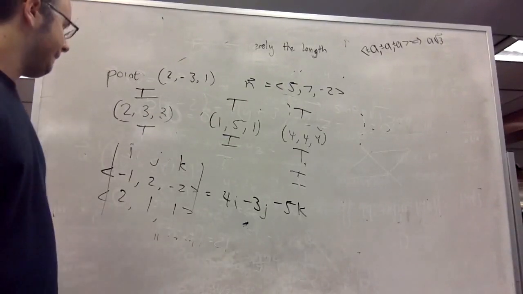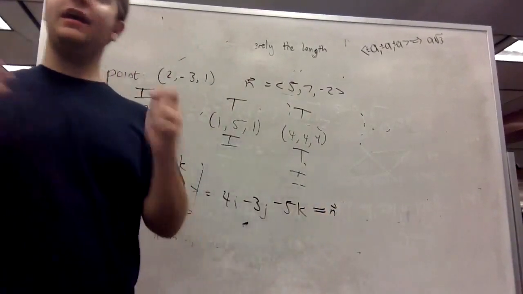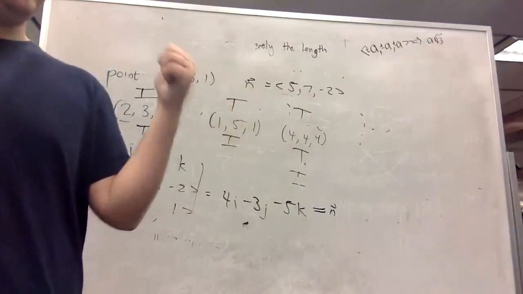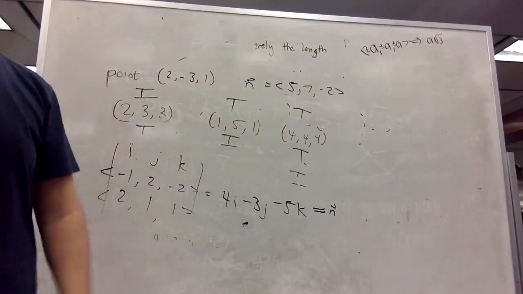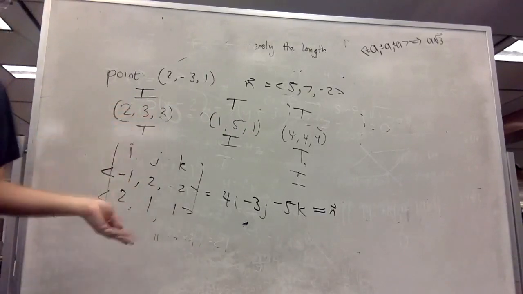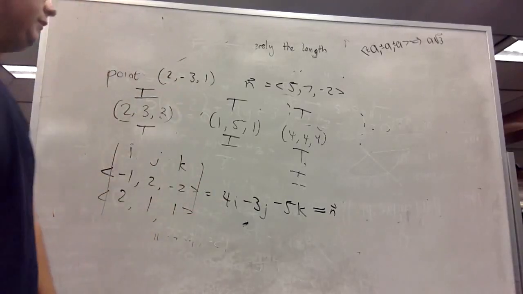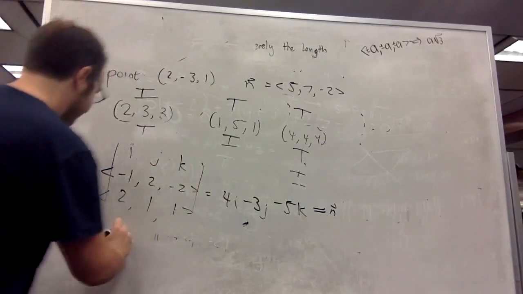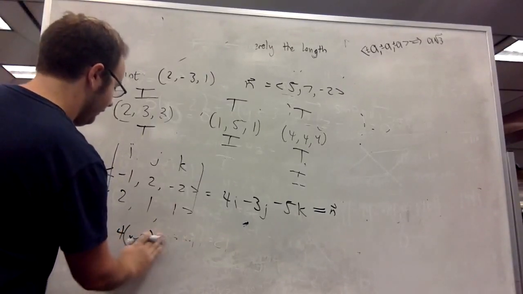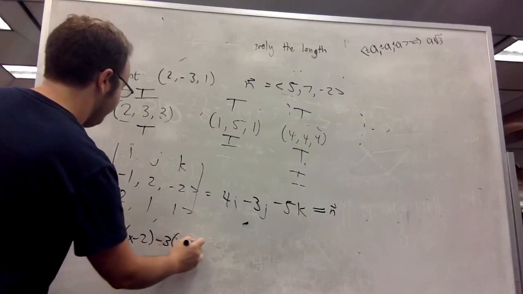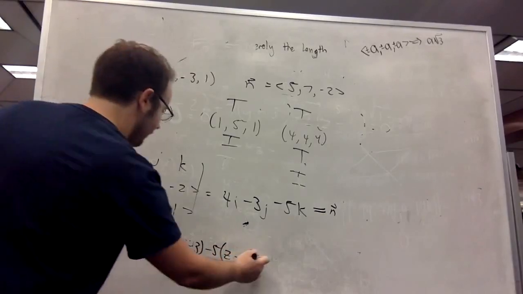The question is then, again, this is my normal vector. I want to write n-hat to say, hey, got my normal vector, that's good. What else do I need to make a plane? I got a normal vector and a point. You have your pick of the litter when it comes to points. Which one would you like to use? We'll use the first one. I read from left to right. So we're going to say 4 times (x minus 2), minus 3 times (y minus 3), and then minus 5 times (z minus 3), equals 0.